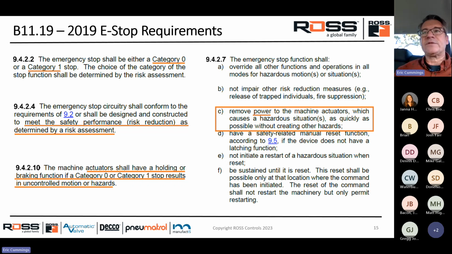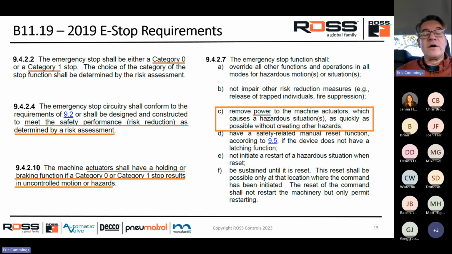But we see a lot of older systems out there that still have single channel e-stop contacts that could create an issue. So it's important to go back and relook at some of your machines and see if they're really what you think they are. But again, if you're looking at having a control reliable system, that means that the fluid power devices would also need to be category 3 or category 4.